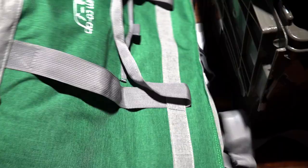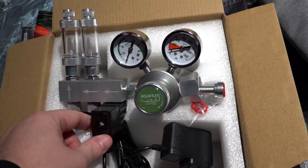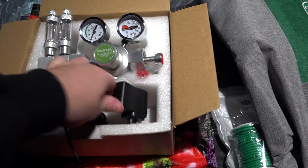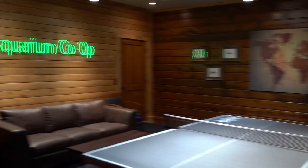Another product we're working on, that I'm still working on videos and stuff for, and this is still a prototype, would be a CO2 regulator, but still lots of testing. They're pretty good actually, but we're testing some things. This cord I think is too long. We asked for a crazy long cord, and crazy long cord is crazy long. So, there's some of that stuff in the works, but let's go check out, there's Ladybird, the snow.